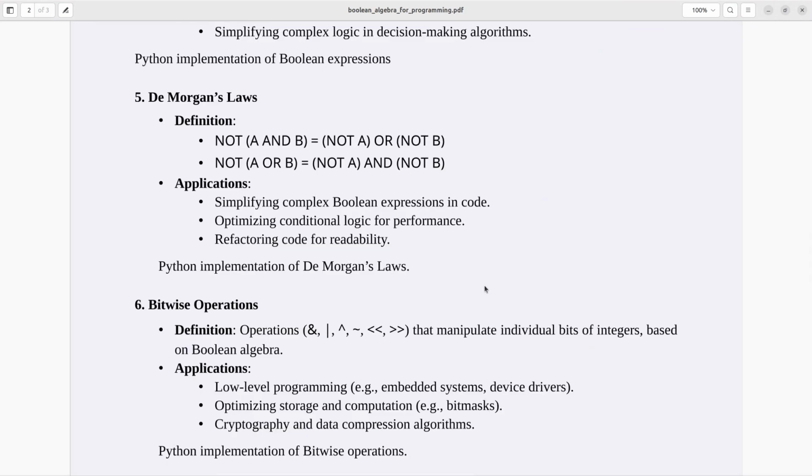And let us talk about another concept called De Morgan's laws. There are two such laws. The first one is like this one. If I negate A and B, it is equal to not A or not B. So it is equal to doing the negation of individual truth values, and I take the OR instead of using AND. And the other one is like this one. If I negate A or B, it is equal to not A and not B. So I negate individual truth values, and then I take the AND operation. That is the meaning of De Morgan's laws.